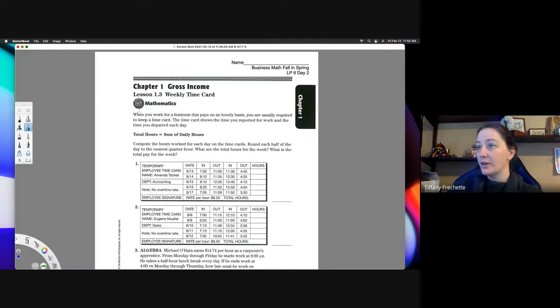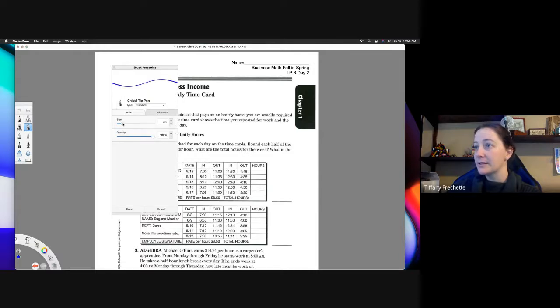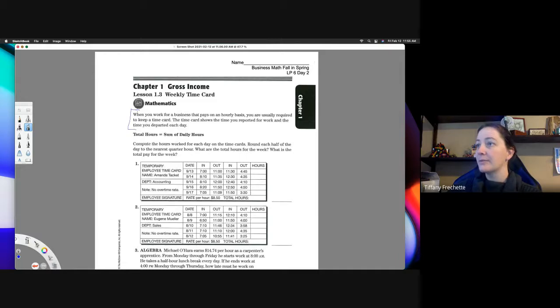All right, so they always give you a little explanation here. And then here, I'm going to make this a little bit bigger because I don't know why it keeps resizing the pen that I'm using here. There we go. So they give you a little summary here. They usually give you at least a formula. Remember, it's not always all the formulas. We need to pay attention to that when we're working through this. We may need something from the book there. And then they'll give us, of course, instructions here.